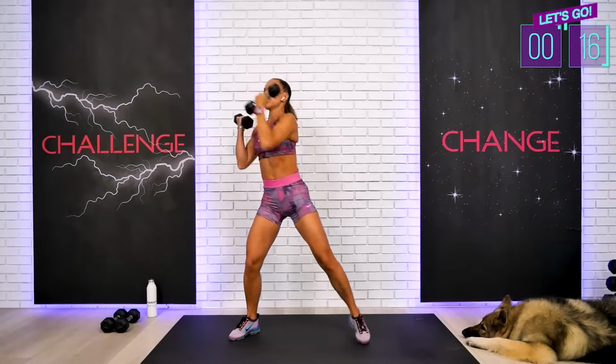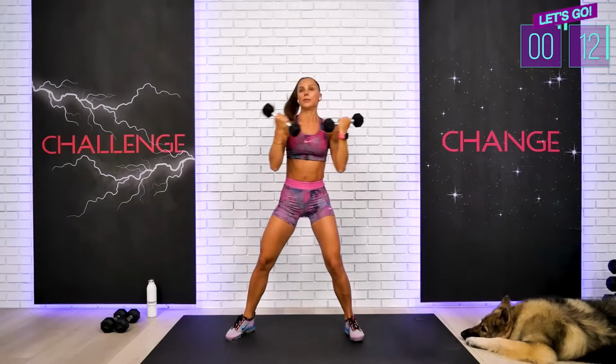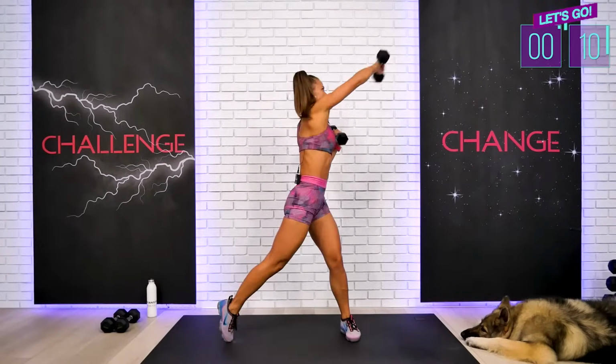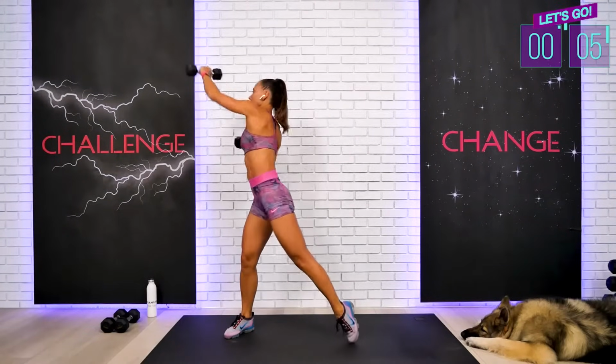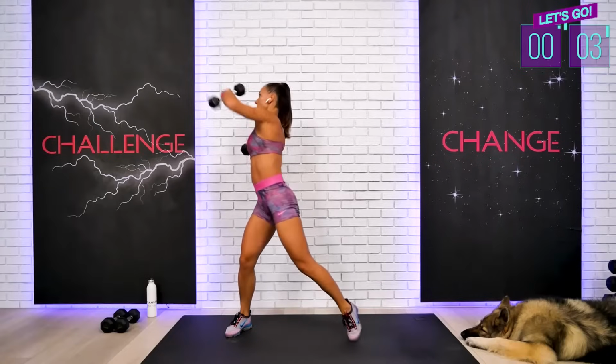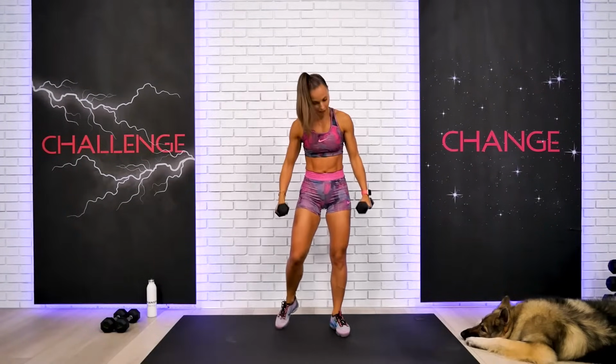Give me a pivot on that arm as well. That's it. Pivot on the foot. You've got this. Soften those knees and make sure you do a strong punch. 45 degrees. That's it. Beautiful. Keep your weight.